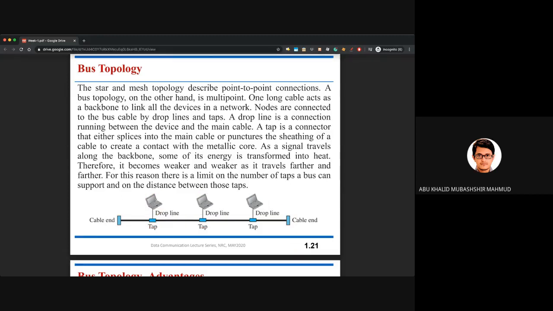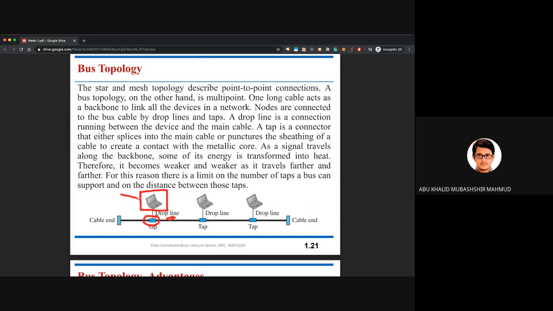Now every device is connected to the main line with a drop line. It's kind of a stoppage, and it sends and receives messages using this drop line.